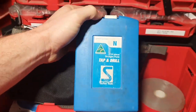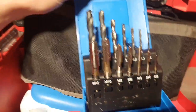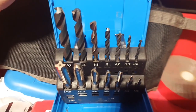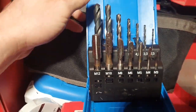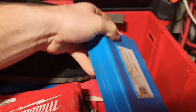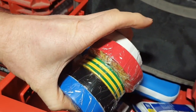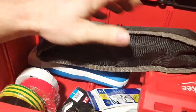And this Sutton tap and drill set, really nice set. Metric because it's better. It's got all the right size drills to get your perfect threads. Alright, what else? We just got a spare set of all the colours just in case.